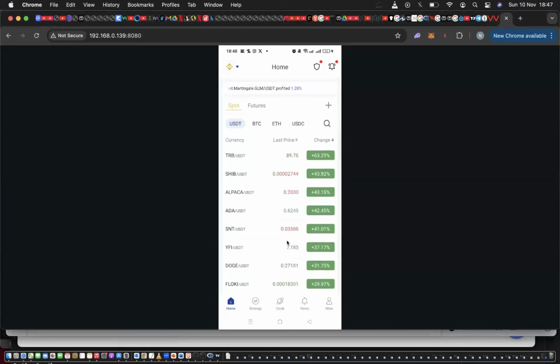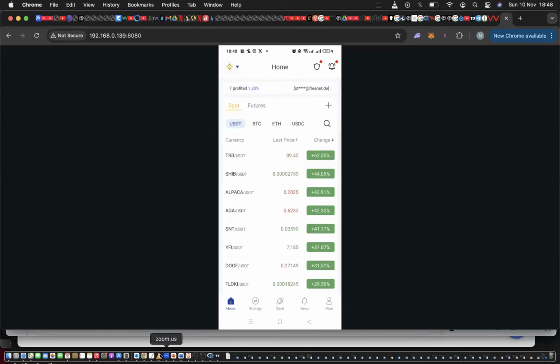By the way, let me tell you a secret. If you want to know the coins that are coming up, if you want to catch them early, always scroll through the top gainer list. Take note of the coins that are there. And you see, sometimes one coin will come from under and begin to rise up. So observe that coin, wait for retracement and enter. Remember, a coin that's racing up can also go down. Sometimes we want to jump in and cash out quickly, but it could also go down. So be patient when that happens to you. It will still come back up maybe in a day or two. No cause for alarm. All right, so here we have SNT.